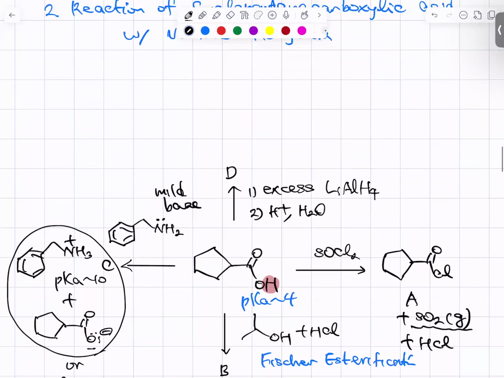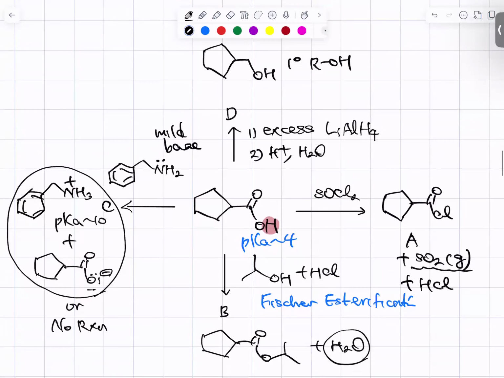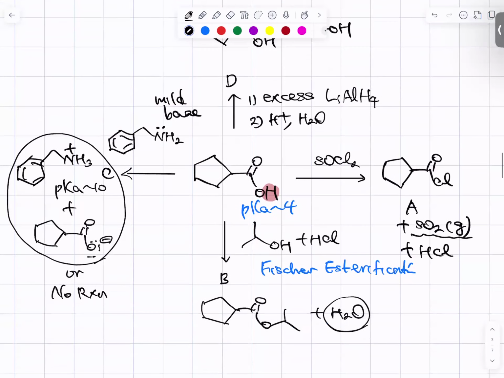Okay, and D, it is excess amount of lithium aluminum hydride, and by acidic workup it'll be reducing carboxylic acid all the way to primary alcohol. So it'll be primary alcohol. I saw students mostly be correct on A, B, D, but C, the majority of the students got it wrong. They were writing the, I mean, amide as a product. It is incorrect.